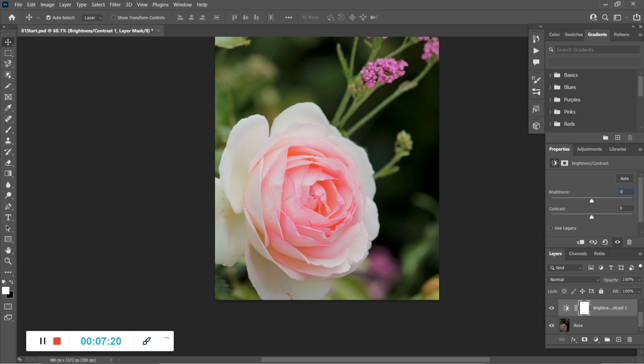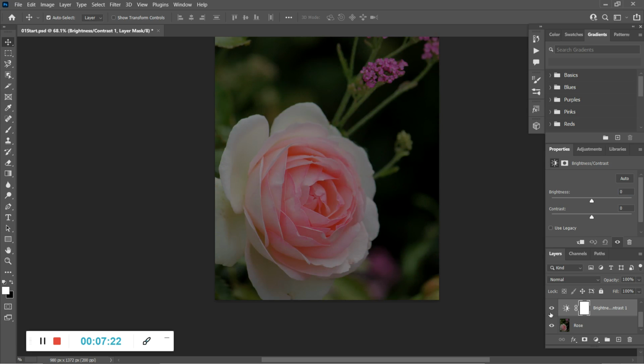Bring that back to 0 again, and it doesn't really affect. You'll notice that there's no change as I turn it on or off. You can also freeze or thaw. It's kind of like AutoCAD where you can click on it here. Same thing as here. As long as it's highlighted, you'll see it's highlighted here as one of your adjustments.